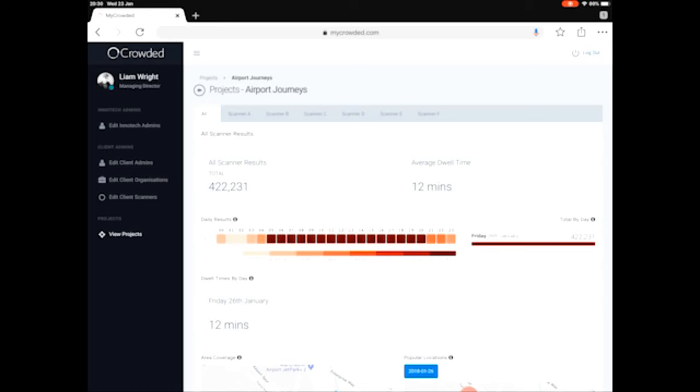This is for end users such as an airport that want to own its data and have constant access to the latest information available.